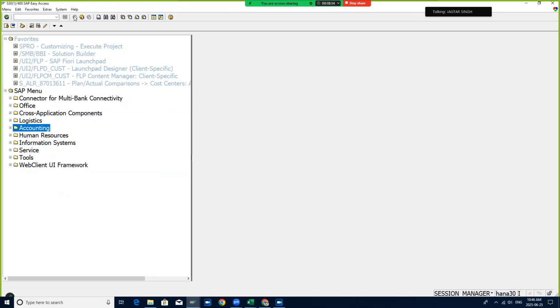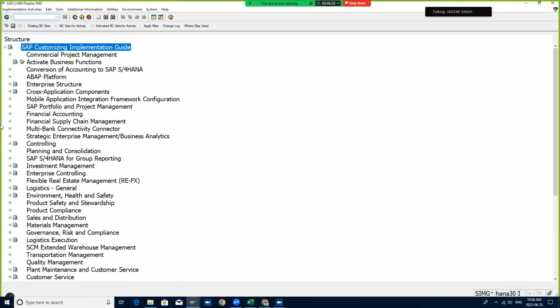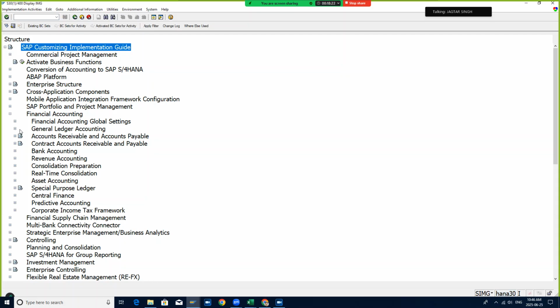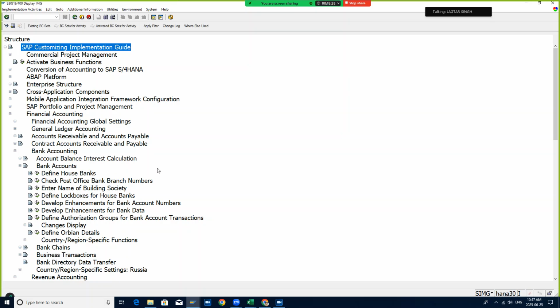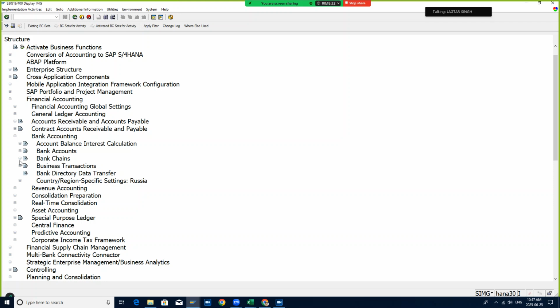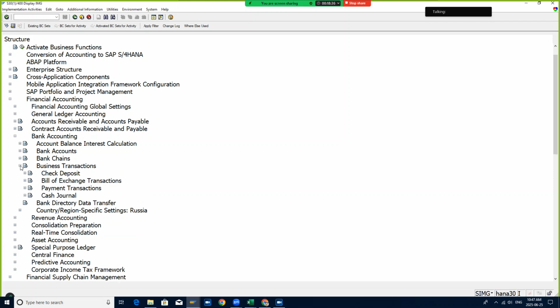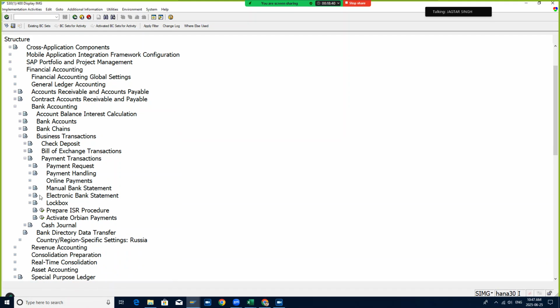Now go to SPRO, enter financial accounting, bank accounting, bank accounts. Okay, not bank transaction, business transaction, payment transactions.